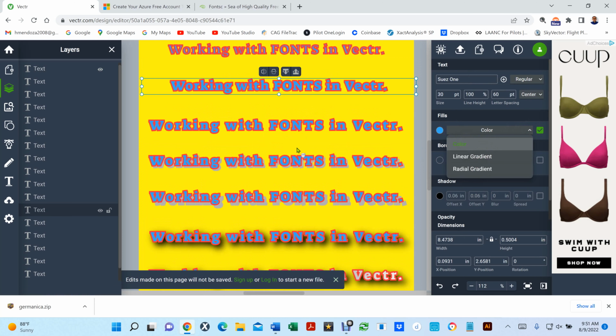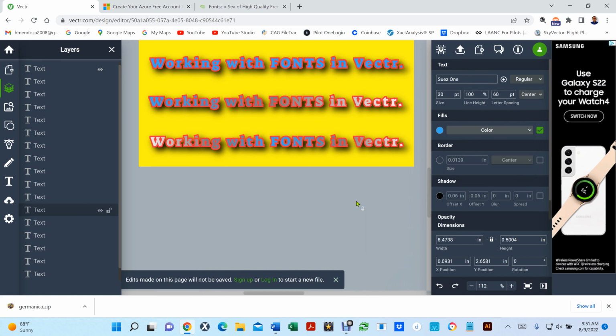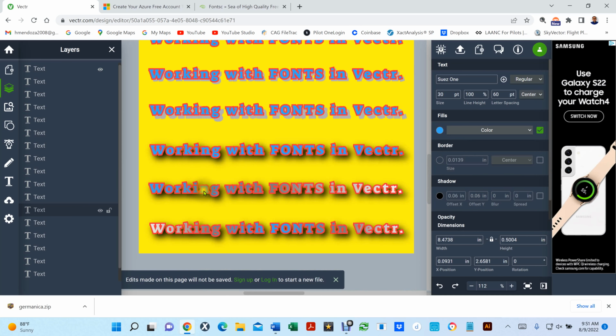For instance, I have some of them right here. If you notice, this one starts with white and goes into blue and ends in a solid blue. Here is a radial gradient.